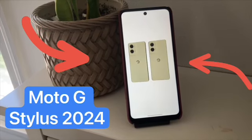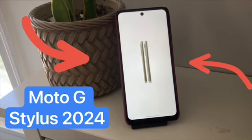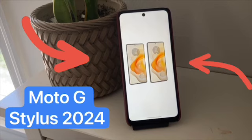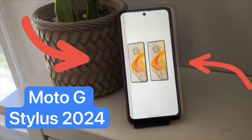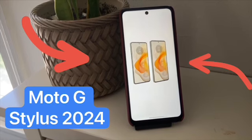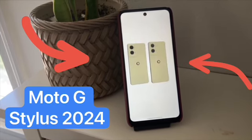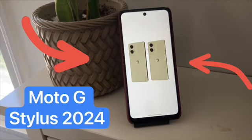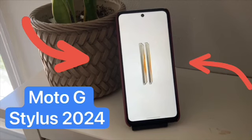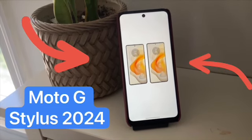And the last great feature, and probably the one that will be getting the most attention, is that this device is free. This device will not cost you pretty much anything. As of this video, when this phone was launched in 2024, you can get this for free on prepaid carriers. So there's no contract, no credit check, and you get it for free. You just pay for the first month of service, and it's on all prepaid carriers for the most part.